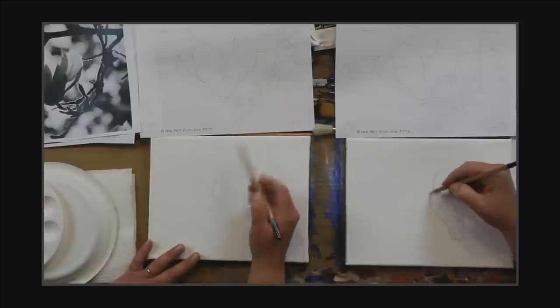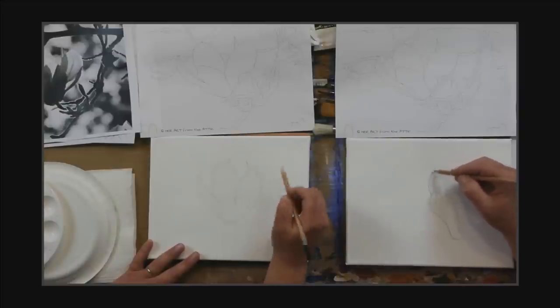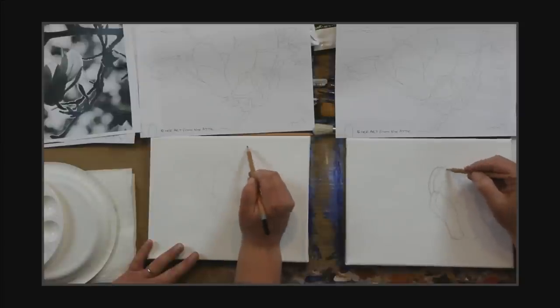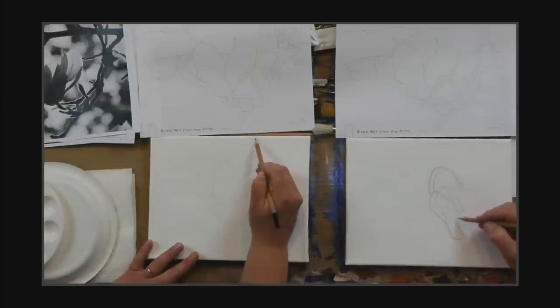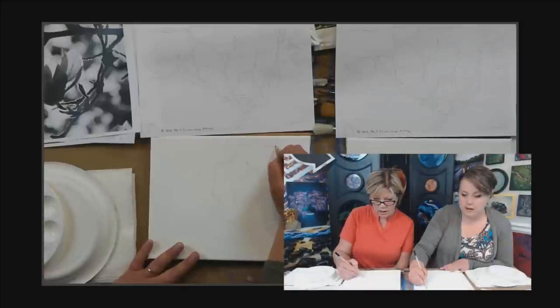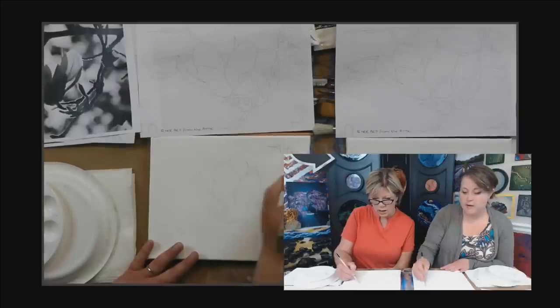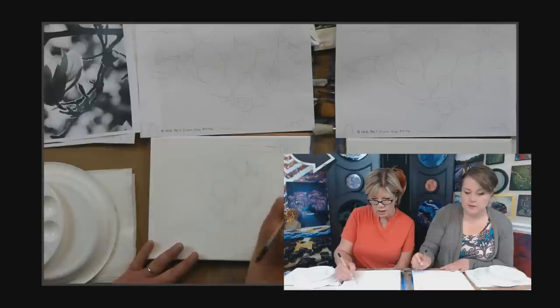So now I'm going to do this main branch here, which is kind of like this line that comes up and then over. And then there's a line up. There's a little twig that comes off. I'm not going to worry about super exactness here either, but I'm going to try for time's sake. There's some little buds coming off there. Again, the sketch reference is really helpful if you're doing this at home. I know some people got the sketch reference or downloaded it already, but... Okay, and then that just comes over there.